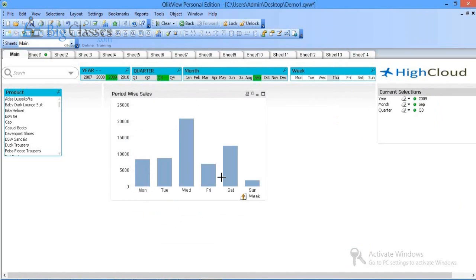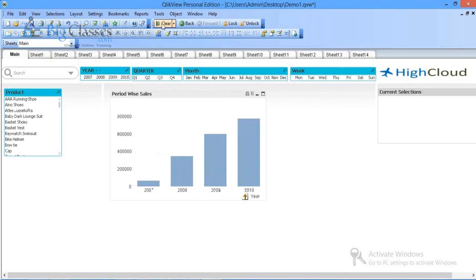Okay, and in Qlikview, I was saying about its associative logic, right? Whatever data is related, whatever I've selected will be in green color, and the values associated with that will be in white color, and the values not associated will be in gray color. Okay, this is what the Qlikview associative logic means.